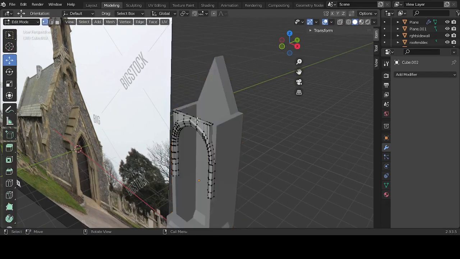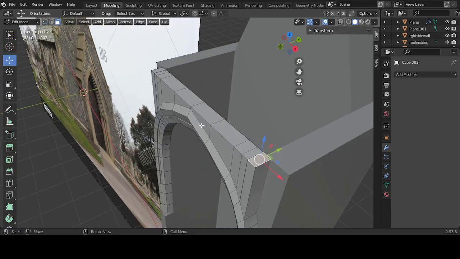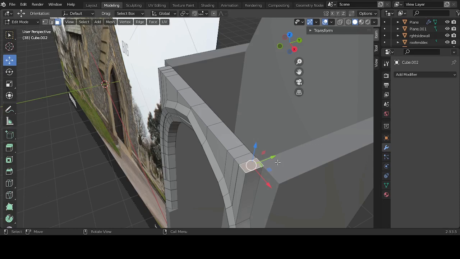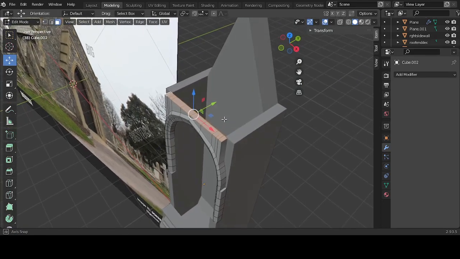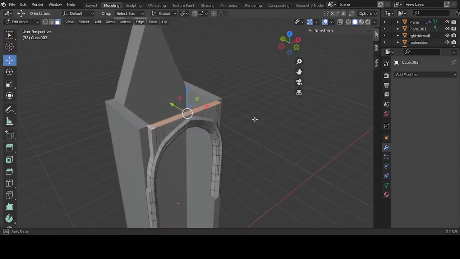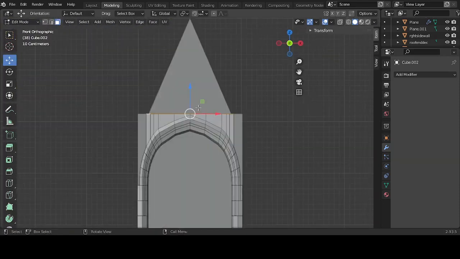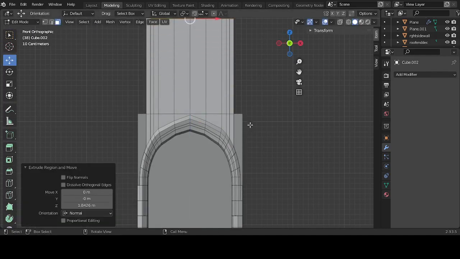And then what I'm going to do is come to my archway here. And I'm going to select these top parts as well. So those parts. And they can come up as well to there.